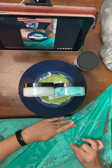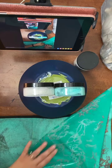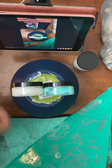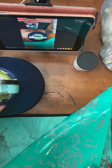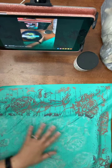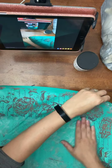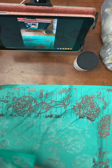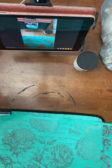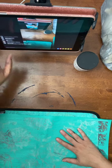If you ever have this happen to you, my transfer just folded on itself, you can lightly pull it apart. If that does not work, if you feel like you're ripping or stretching the transfer, then just put it in some lukewarm water and let it sit, and then you can pull it apart there. So don't fear if it does fold on itself or get stuck to itself. It happens, you guys. It just depends on how stuck it got, but many, many times you can save it. So don't fret. If you don't have a fuzzing cloth, you can just use your shirt, your pants, or a terry cloth towel. So many different things. Super easy.